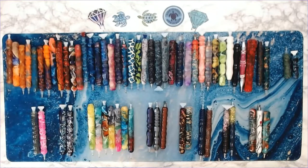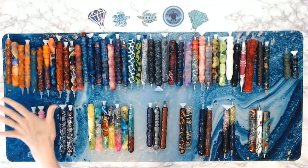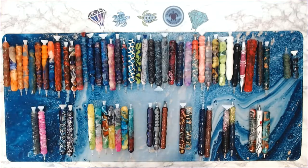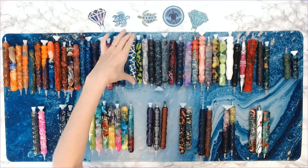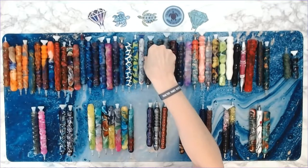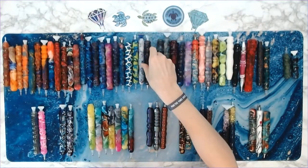I don't remember the names of these pens — the names don't matter to me, it's the colors, how they feel, and the shape. I've pulled out most of my orange colored pens, but these are basically pens with orange, aqua, and purple. This one is one of my favorites — it's like a giraffe print pen with aqua, absolutely love it. This is another favorite — a black glitter pen, love it.